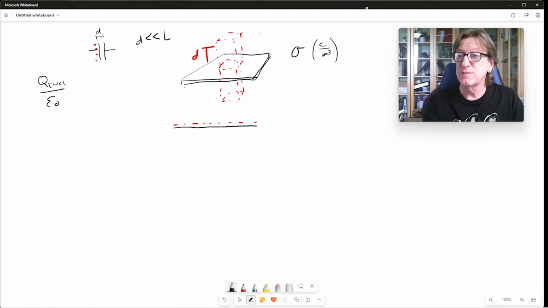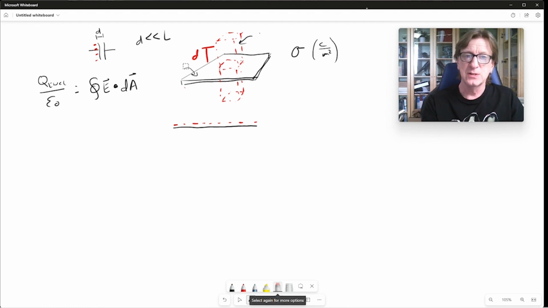And remember, that's actually the flux. That's the electric flux. But then the definition of the electric flux is the surface integral of the vector electric field dotted into the vector area. So remember that the area vector is perpendicular to the surface. And I'm not talking about the surface of the plane here. I'm talking about the surfaces of the Gaussian surface here. So don't get confused. A lot of people get confused when they think about that.